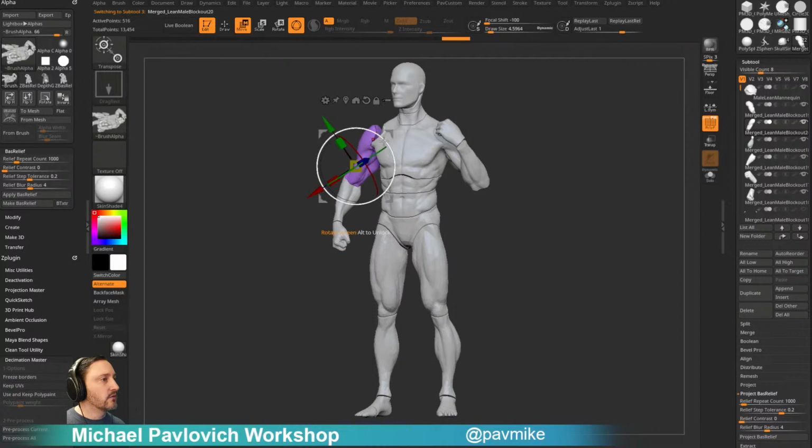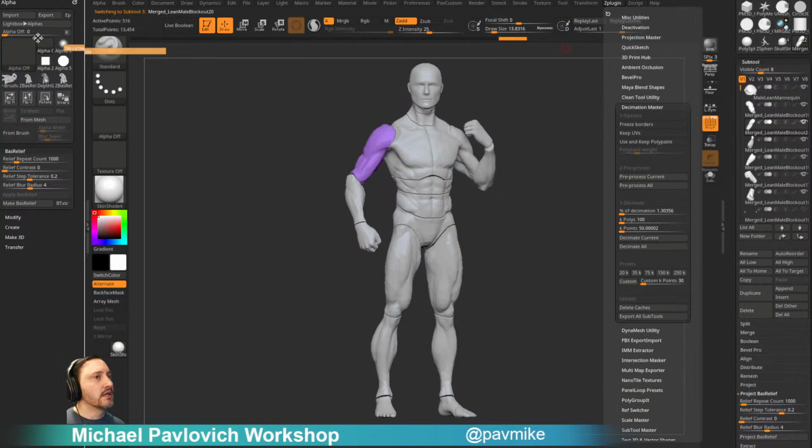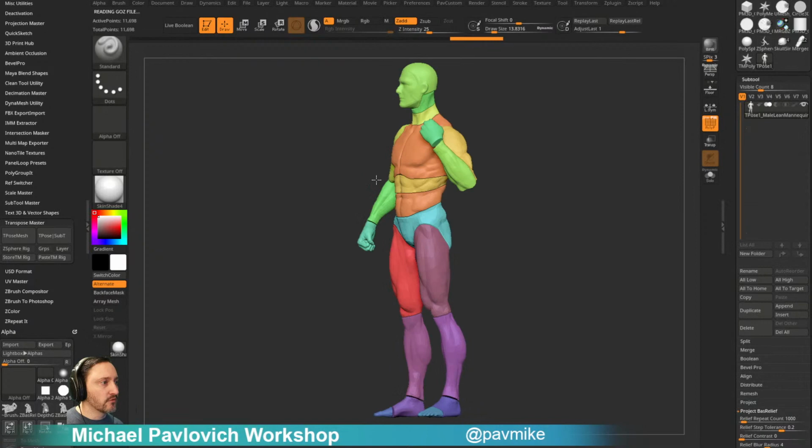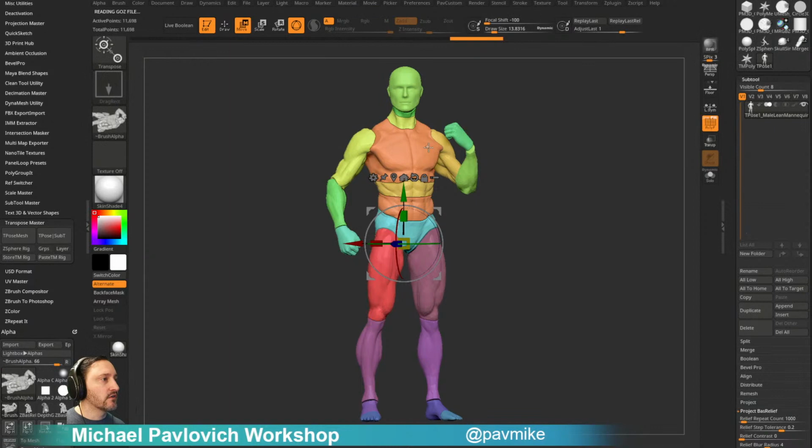However, you can also go in here to ZPlugin, Transpose Master, and say TPose Mesh. You can bring in a rig. I wouldn't necessarily do it with this, but you can try. Transpose Master, TPose Mesh. That's going to go through all your subtools and merge them into one object with separate polygroups for each one. And then now, if you wanted to, you can Control-Shift-drag, or Control-Shift-select, or Control-tap if you want to just mask one thing.